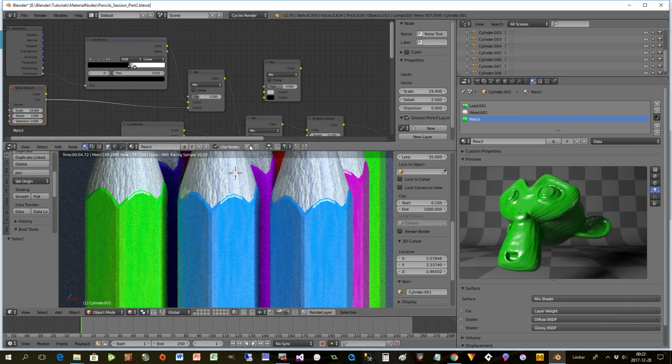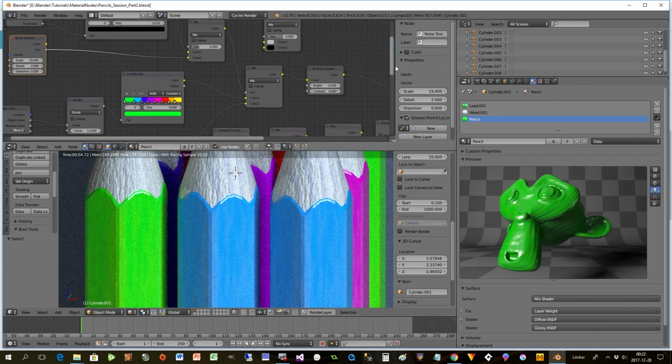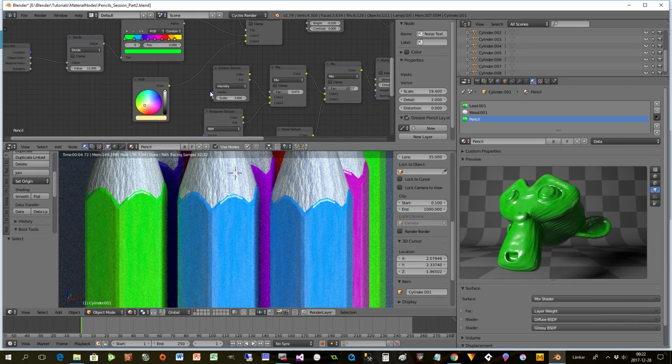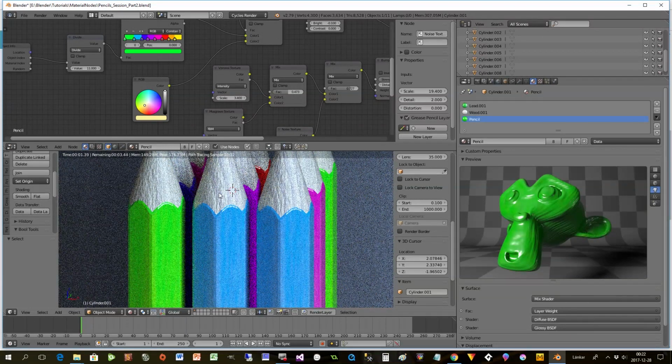Okay? So we mix that together with the color that we got from the earlier session that we built. Then we have that mix, and we mix it with another color. In this case, I have made it a little bit yellow, because I think the wood is a little bit yellow in its original. By putting in yellow, you can see the wood when you have taken the colors away, so to say.